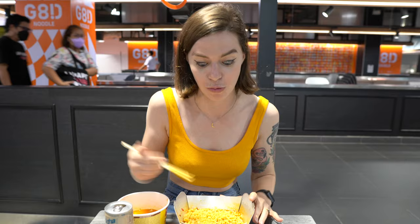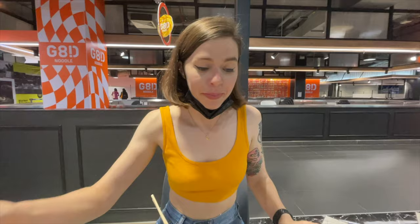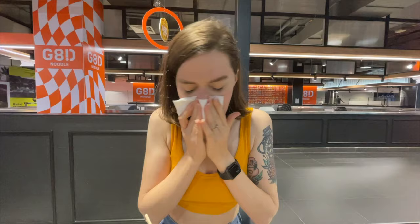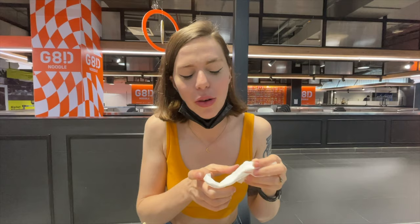I can smell the spice radiating off these noodles. Here we go. Yeah, that's really spicy. At first I didn't think it was that bad, but oh, it's really growing. That is so hot — my lips are tingling, my nose is starting to run, and I'm on the verge of getting hiccups. That's really, really spicy. It was way better with more cheese, but it's still really spicy and just keeps growing. My lips are tingling so much, my mouth is burning — I don't know if my lips are swelling. I'm on fire right now and the milk tea hasn't helped. I got too cocky thinking I could handle level five chili, but I'm on fire. The milk tea hasn't helped at all.